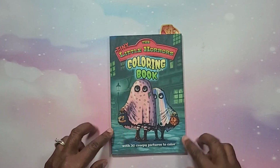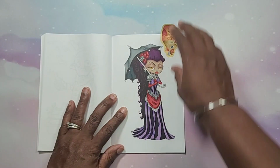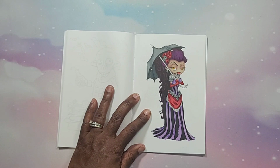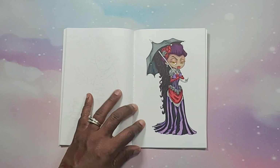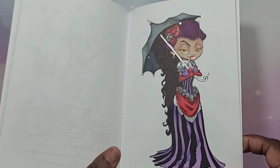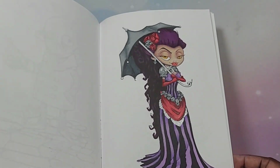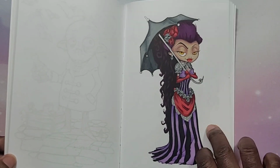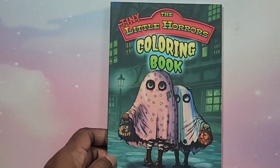Next, I have the Little Horrors coloring book, and I colored this one here. And this one I used Cali Art markers, gel pens, and Prismacolor pencils. You guys know I don't do a lot of Halloween coloring, but I thought this book was really cute, so I decided to color this one, and I gave her sparkly lips because she's glossy. I had so much fun coloring this. So yes, that is the Little Horrors coloring book.